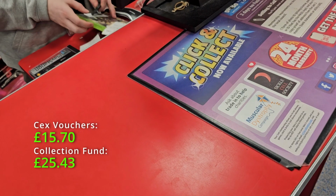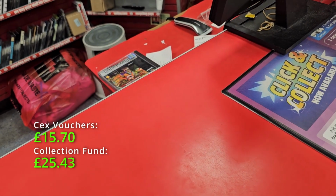And if you have been watching from the start, you'll know I've spotted a Game Boy Advance game that I wanted and mentioned at the start of the series. And I have CEX credit in my pocket. So yeah, I went back and I purchased a Game Boy Advance game here. I say went back, it's not like I went far at all, but the good news is this only deducts 50p from the CEX fund. So we'll do that just now, and the reason for that is because they took my copy of Crash Bandicoot that they rejected the last time. Yeah, that was in my local store in the Edinburgh one, they took it no problem. So yeah, ultimately it just cost me 50p. I traded, yeah, I say 50p of the credit anyways.